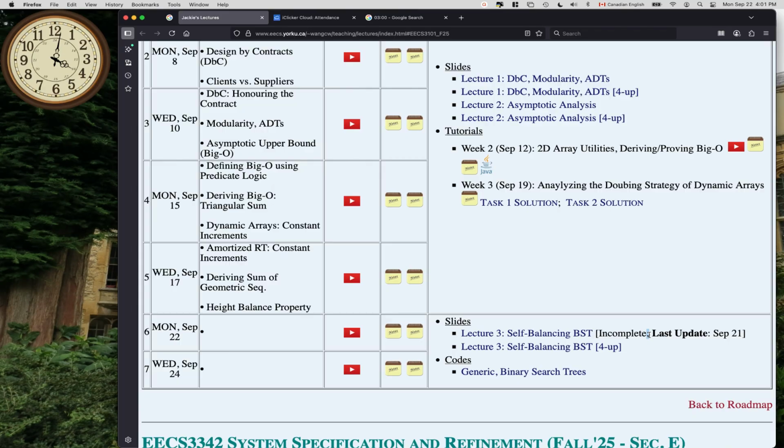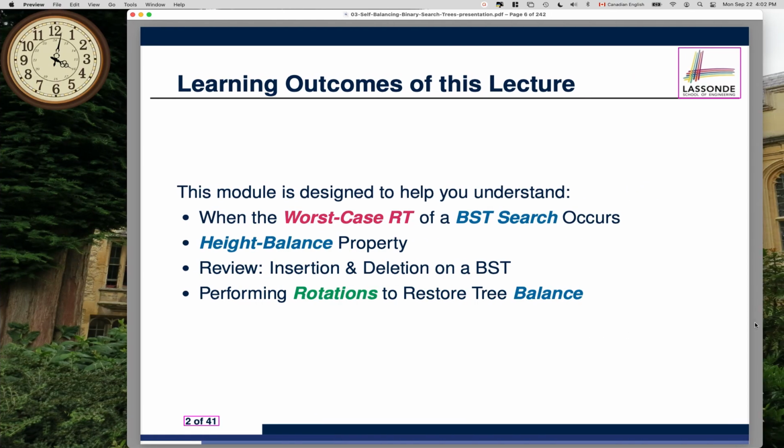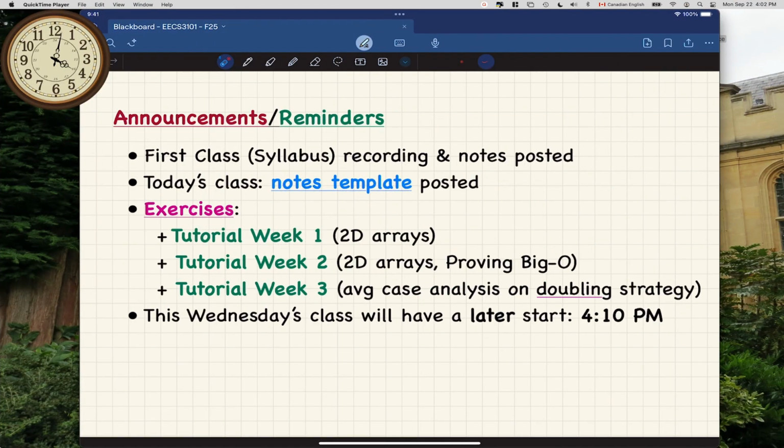More like a background about insertion and deletion, because when we talk about tree rotations, you have to know how to do the insertion and deletion that cause the tree rotation. That's something I'll cover as well today to build the context more completely. Okay, and then, just about Wednesday, okay?